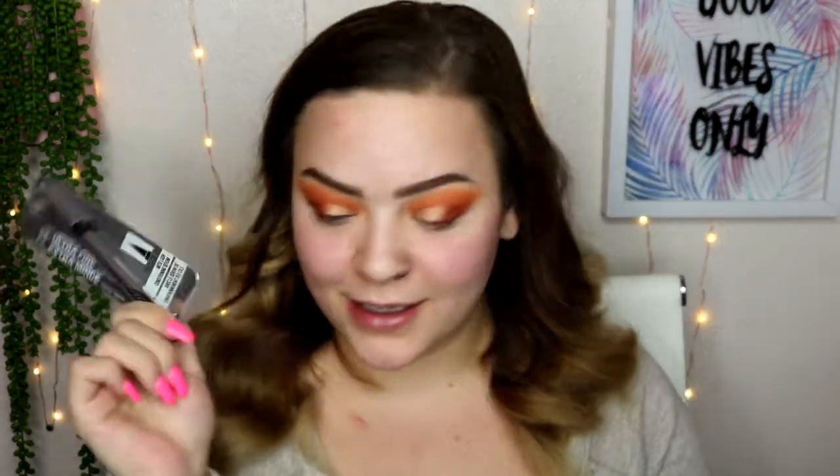I'm going to go in and add a wing. I'm pulling out my backup — I think this one is about out — but this is the Physicians Formula Eye Booster in Ultra Black. So that is the closest I'm going to get to matching liner. This one looks pretty good; this one's a little wonky — just ignore that one. Now I'm just going to pop on some lashes and the Too Faced Better Than Sex mascara.